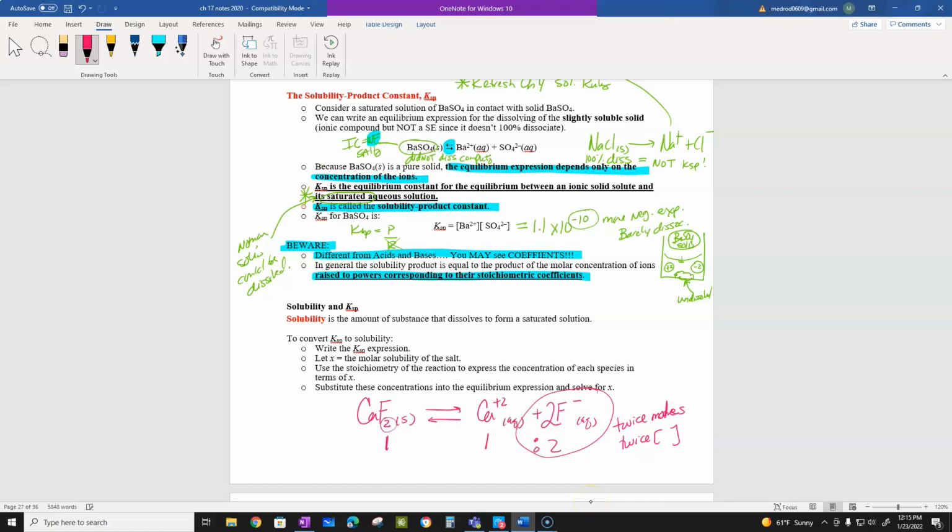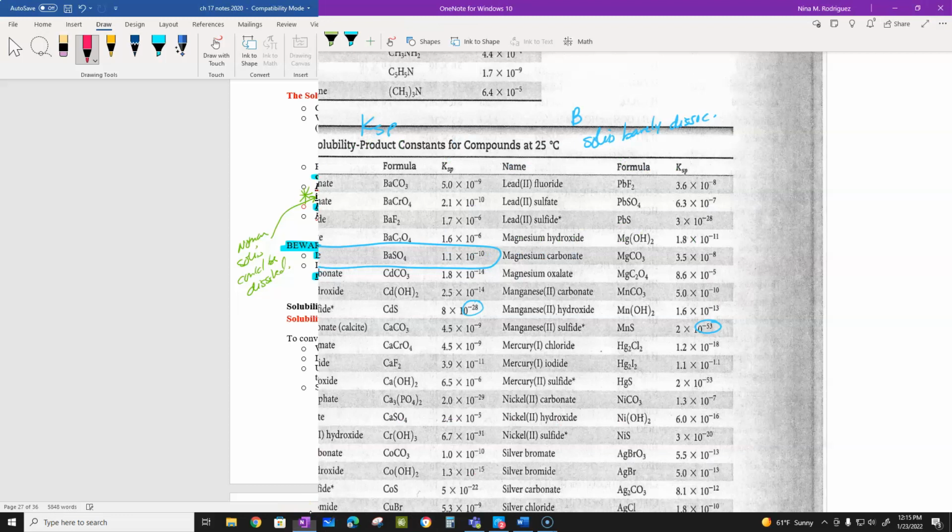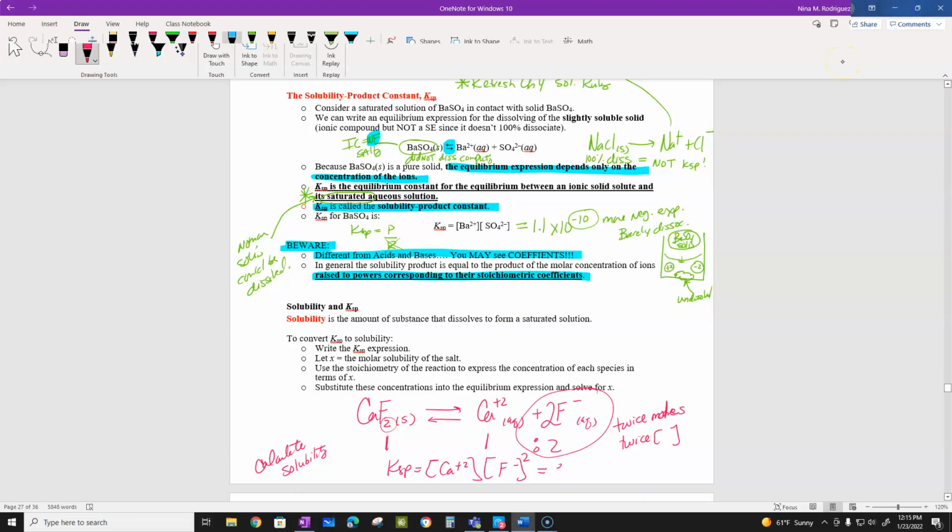But there's a but to this, okay? So what's going to happen is, let's say I don't even know these concentrations. I want to calculate, so I'm telling you, let's calculate the solubility of calcium fluoride. And all I know is that the Ksp was 3.9 times 10 to the negative 11, okay? I don't have anything here. So if I don't know these, then this is where x comes in, okay?